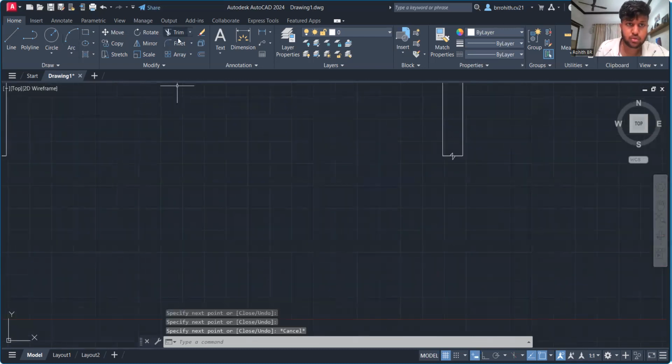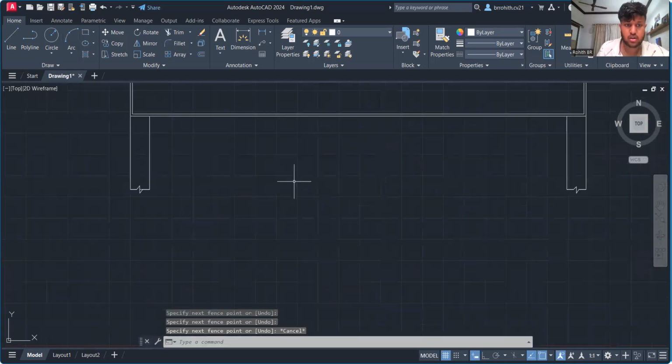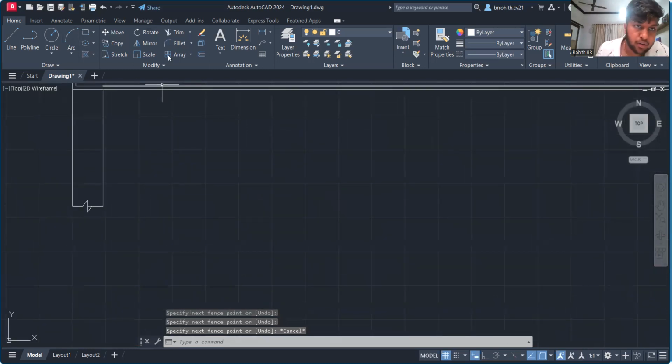And here also use the trim button. You trim the sides. Oh, it's not trimmed here properly, sorry.